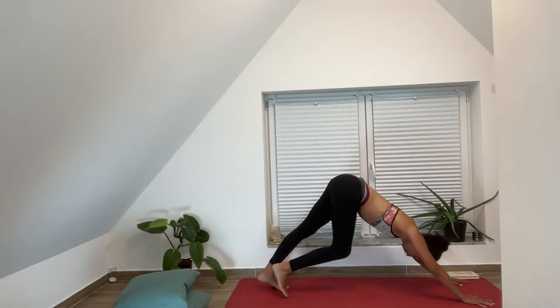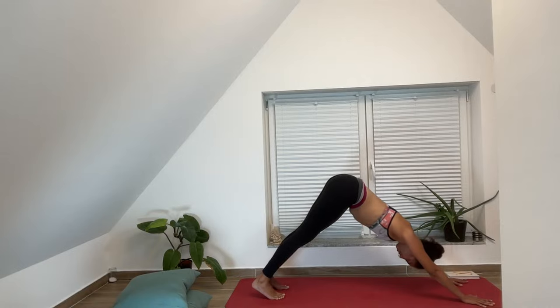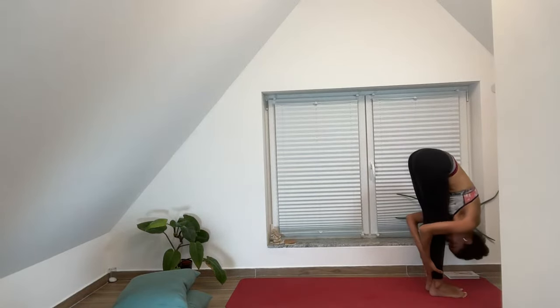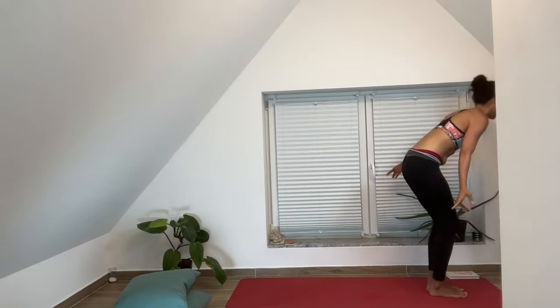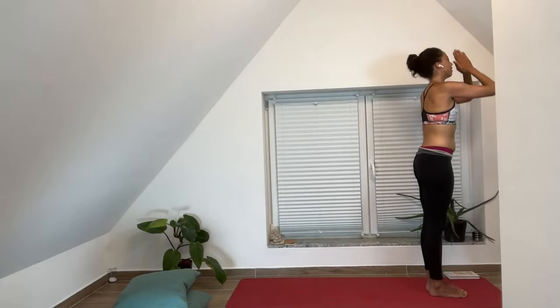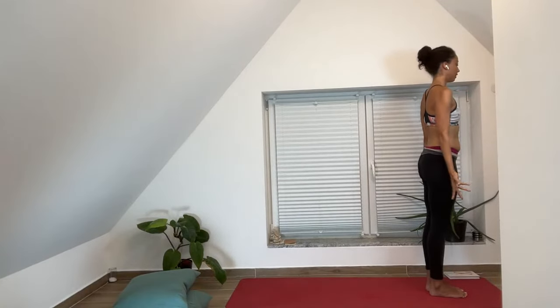Inhale here. Exhale here to acknowledge the completion. Inhale, walk, walk, walk to the front of the mat. Exhale. Inhale, flat back. Exhale, fold. Inhale, rooting to rise. 2 arms up. Exhale to Tadasana. That's the beginner version.